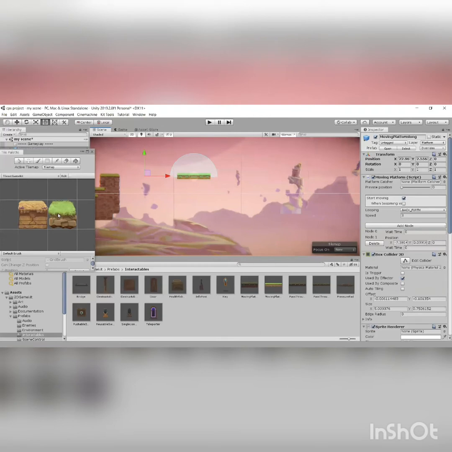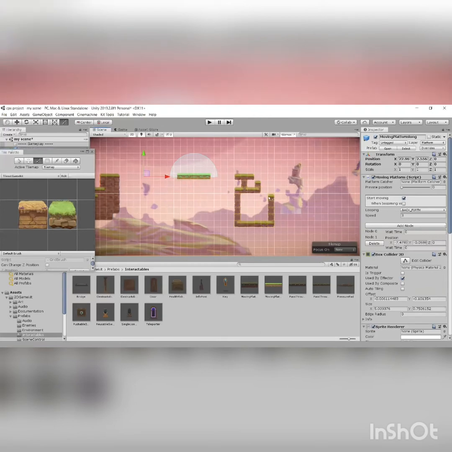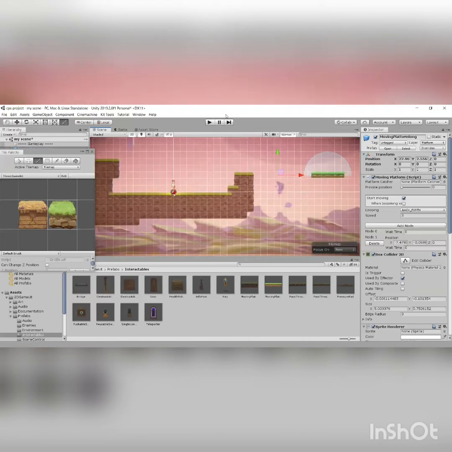So we'll add some more tiles here so that we have a place to maneuver to. I think that this will be fine. Okay, so now let's test out our movable tiles.